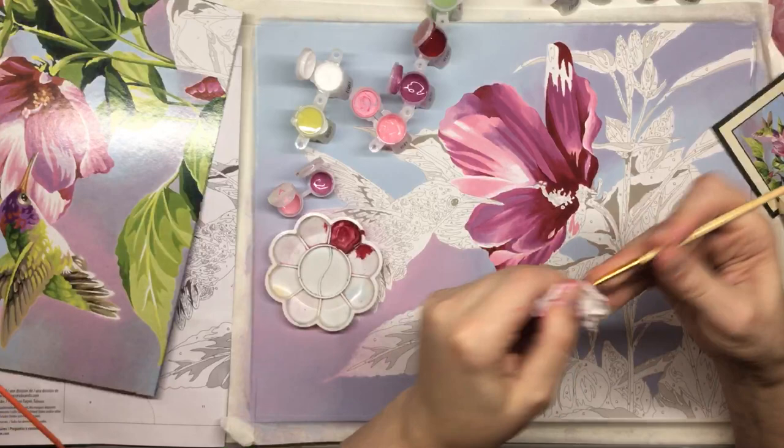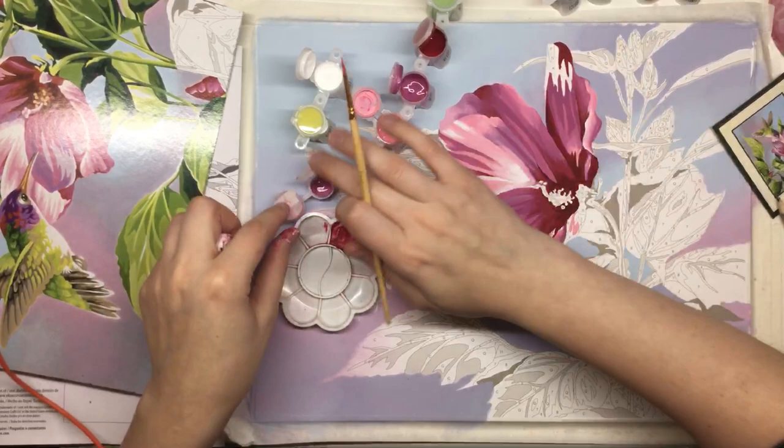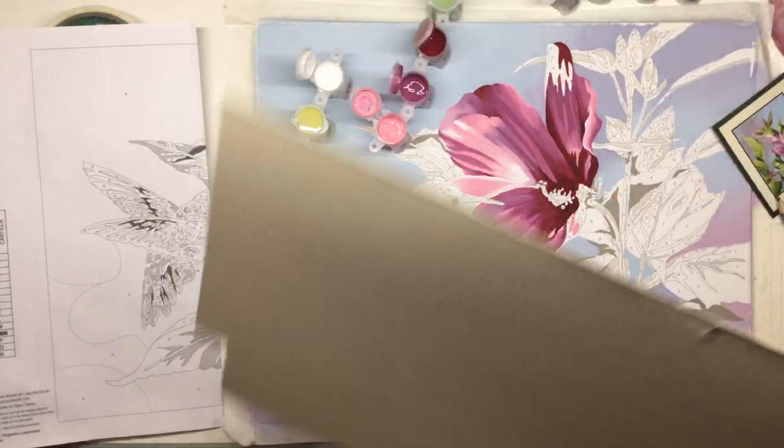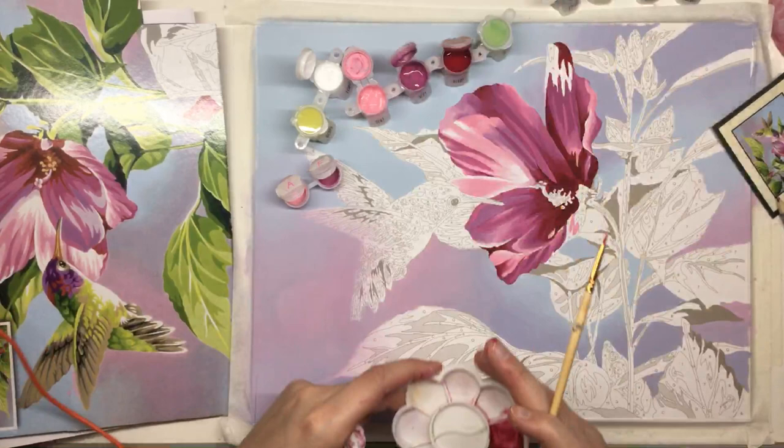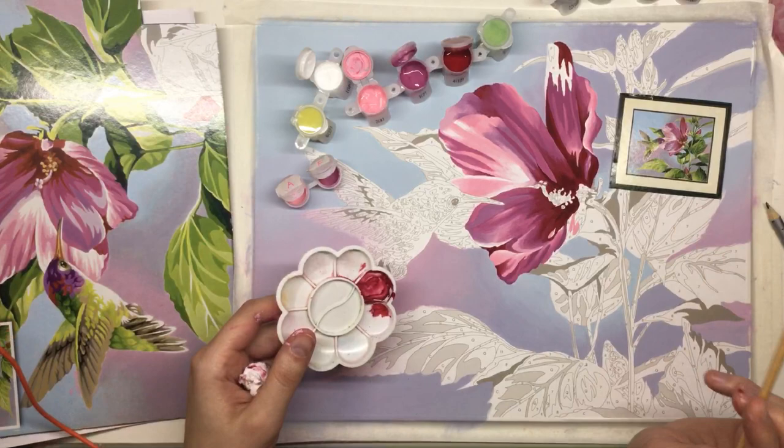This is K. Do I have it? Really? No, I don't think so. It's a 3+4. No, I didn't mix these two together. And it seems like I don't need a lot of this shade, because look, the flower is almost done, right? Let's count how many of this shade we actually need.